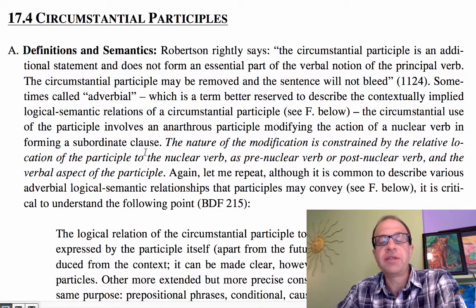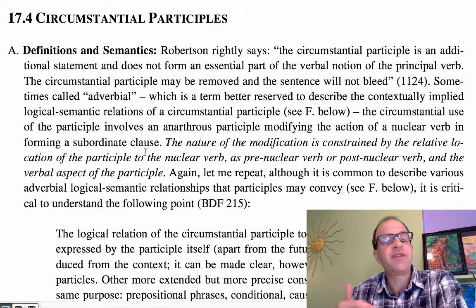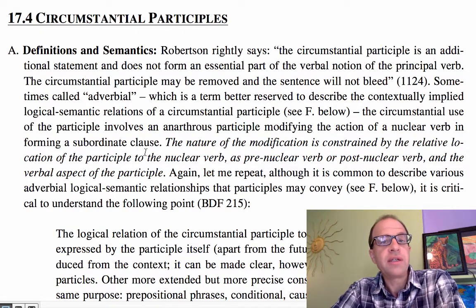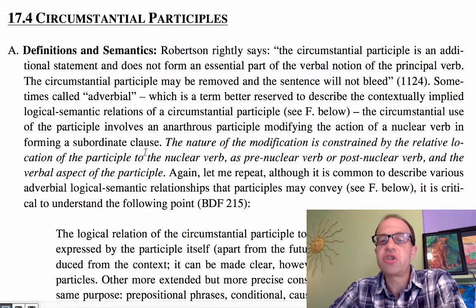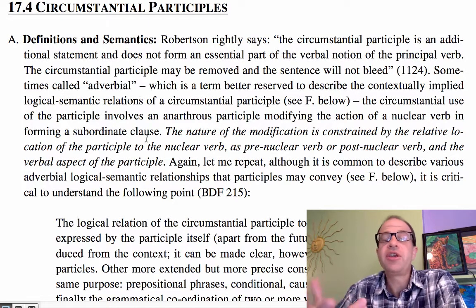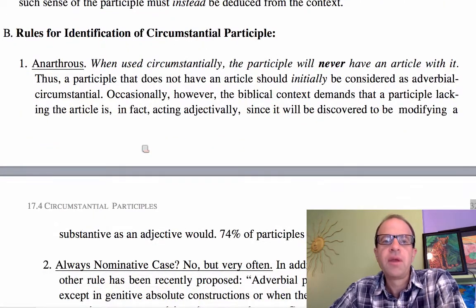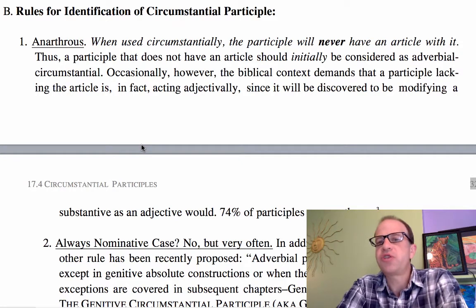That's the beauty of them, that they're unmarked. And any kind of adverbial significance must be determined from context. If an author wanted to mark one of these adverbial relationships, they would have used some kind of subordinating conjunction, and Greek has many of those, to mark that kind of relationship. So I think it's best to consider these circumstantial participles. And you can read here the quotes from the great grammarian A.T. Robertson on the matter.